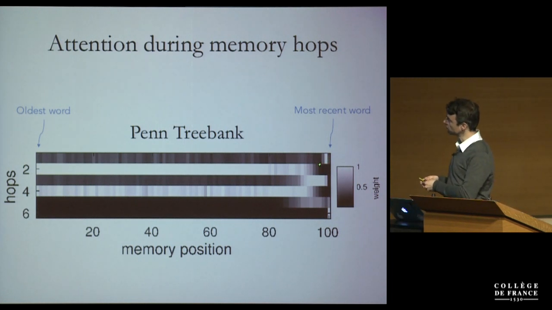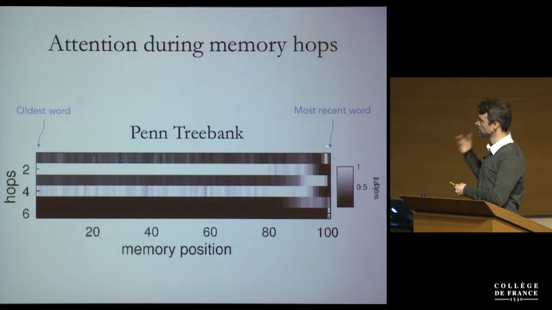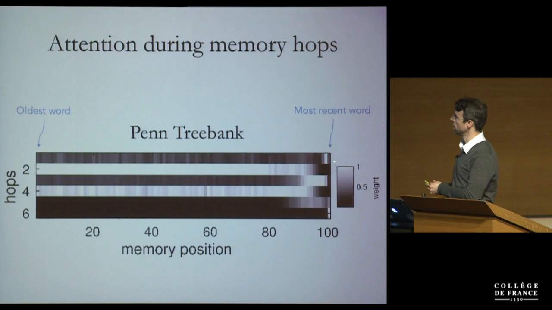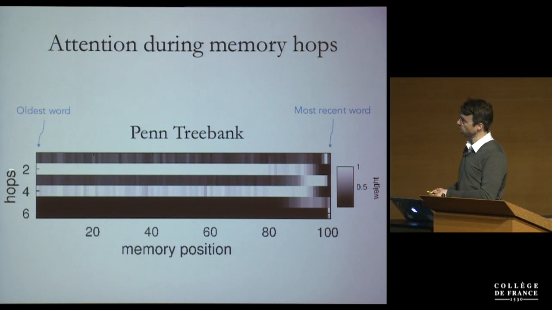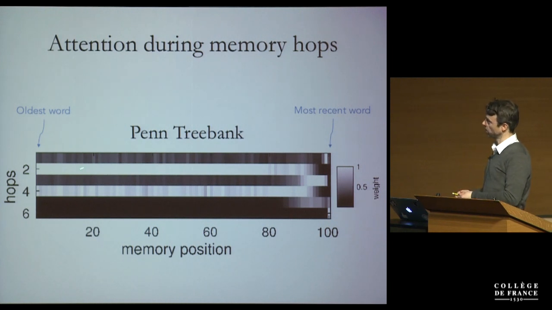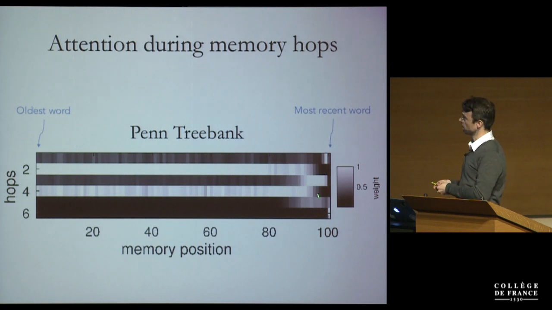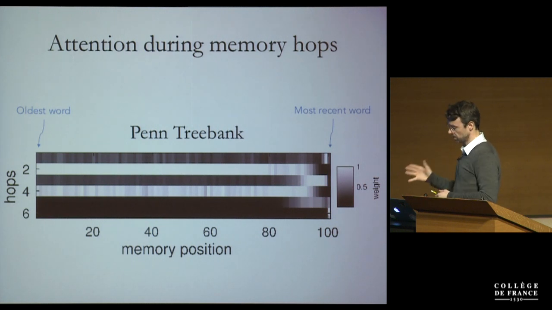And you can see that at the first hop, it attends to the last few words. White is higher weight, black is lower. And then at the next hop, it looks back at all the words previously with somewhat equal weight. So this is getting an overall context. And then it goes back to looking at, say, the last 10 words or so, and then it flicks back and starts looking at all of them again. So it seems to learn this funny alternating attention between immediately local information and this global look at the entire memory.